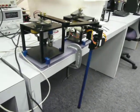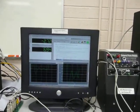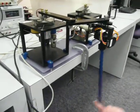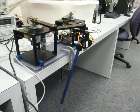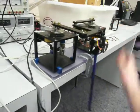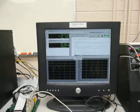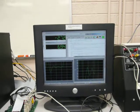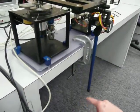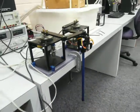Yep, now it's broke. So that's because the controller stopped. Which is what you can see happens if there is no control. You hit it and it just starts swinging forever, as opposed to when we have the controller turned on. And you do it and it stops pretty quick. So that's the 2-DOF Gantray.